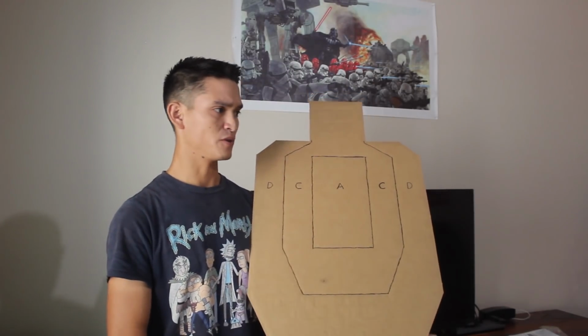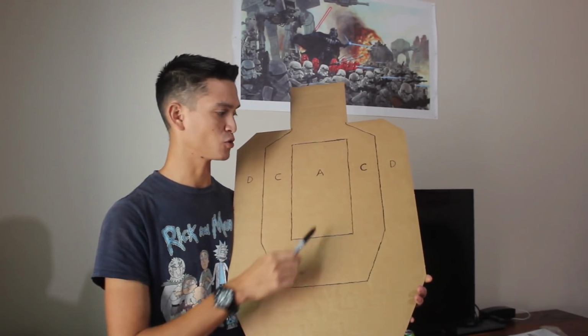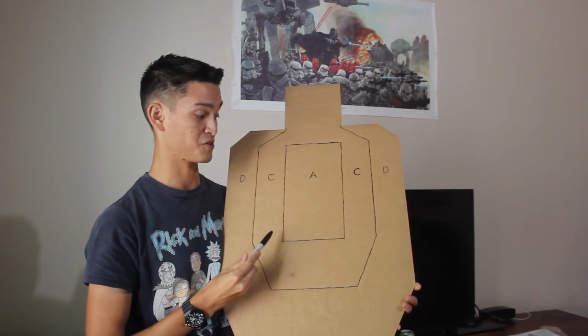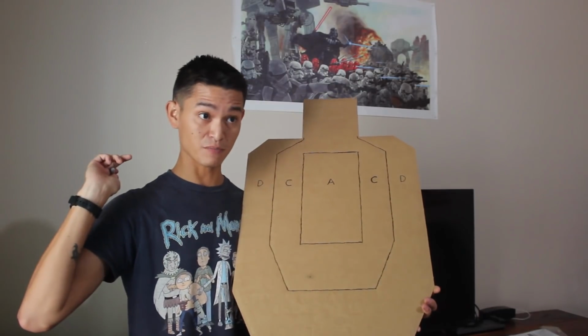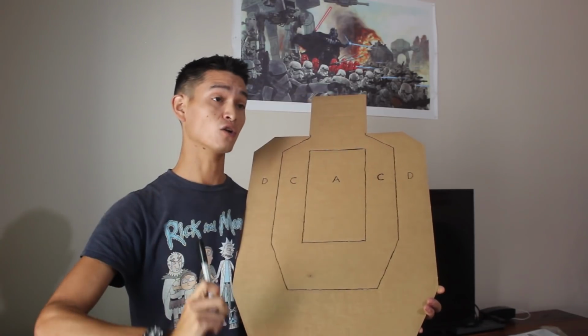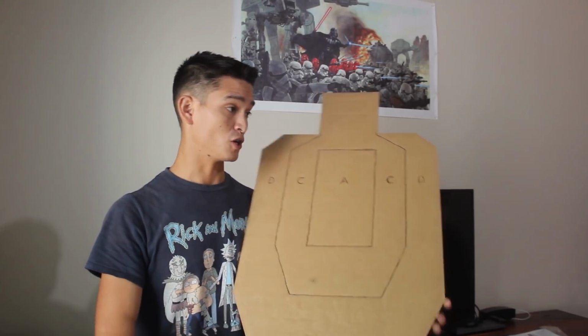Okay, so now that the scoring system is there, again: 100 out of a possible 100 per phase, A zone -0, C zone -1, including the head, which is also -1, D zone -3, complete miss -5, an overtime is -5, and an overshoot is -5 per round. With that said, we're going to go ahead and talk about the shot strings themselves, now that we know the scoring system and the number of rounds that we need to fire per phase. So, first phase is essentially this.